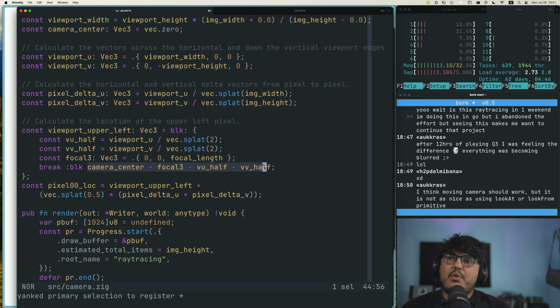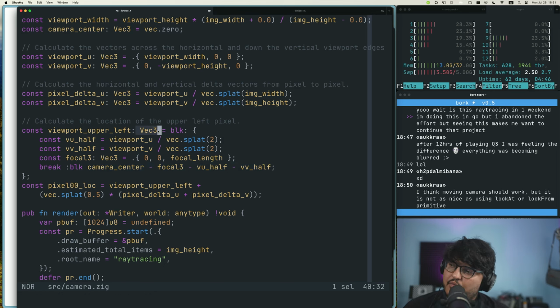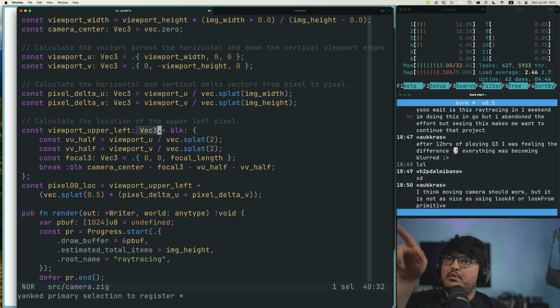So let's say that we wanted to have this camera point a little bit down. To do this, we would want this vector to point in a different direction. It already points kind of up left, right?